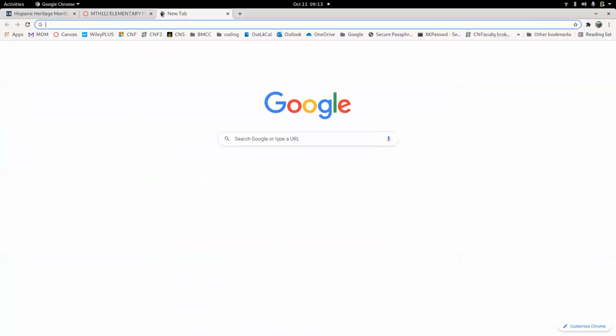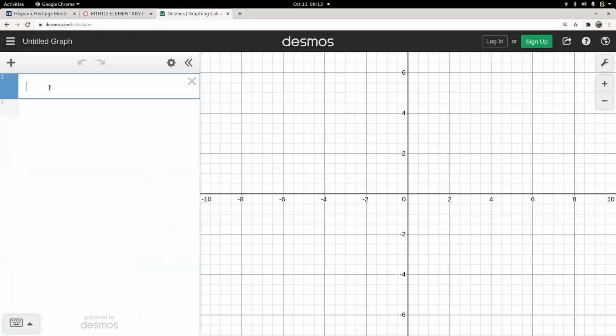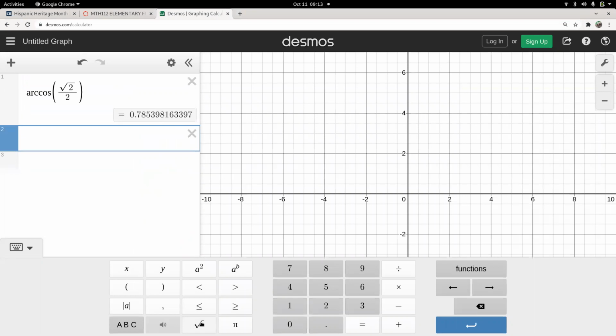So let's use Desmos today. And we'll use the graphing calculator. So first, I'm just going to type in the original problem. Original problem said I had the arc cosine of the square root of 2 over 2. And it's going to give me this decimal value. Now, based on my work on the unit circle, I believe that decimal value was, oops, I wanted negative square root of 2 over 2. I believe that value was 3 pi over 4, so I can see if that's the same as that decimal value. So 3 pi over 4, and I can see, yeah, the decimal values match.